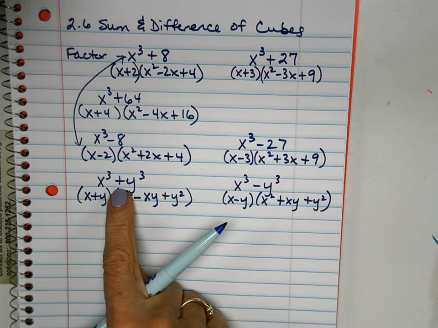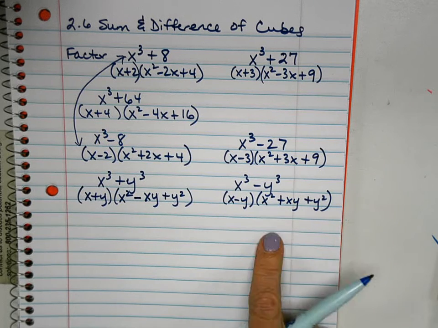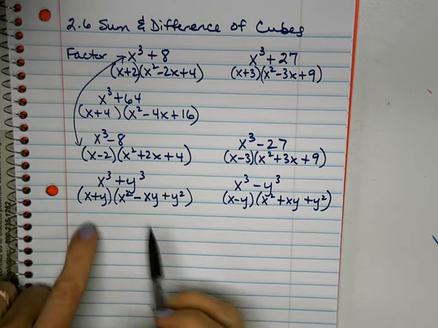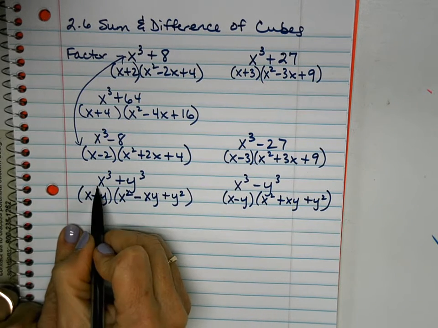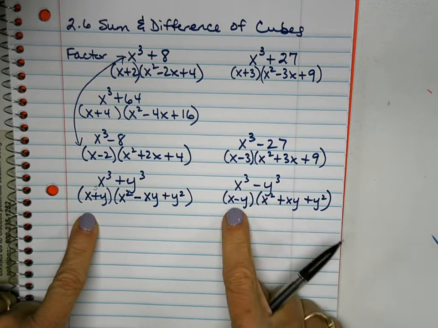This is the sum of two cubes. This is the difference of two cubes. This is how you factor it. Now here's the rule that we use for this. A little acronym that I don't know who to give credit for, but they came up with SOAP, S-O-A-P, and it stands for all the signs, okay? So here's how it works. The S in SOAP stands for the same. If this is a plus, this is a plus. So put a little tiny S over that. That's the same. And notice when it was a minus, this was a minus.